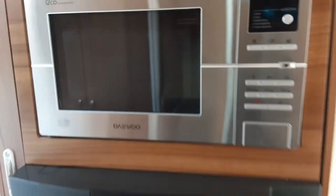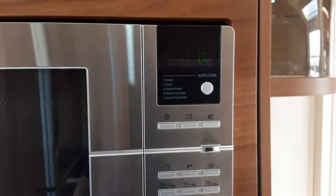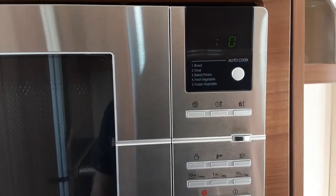The microwave in this caravan is an eco microwave. So you need to hit the eco button here and the microwave will come on. After a short while, it will turn itself back off.